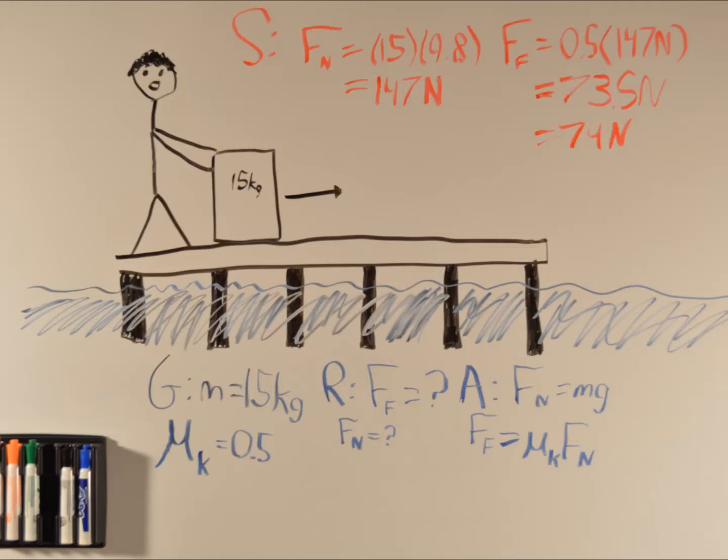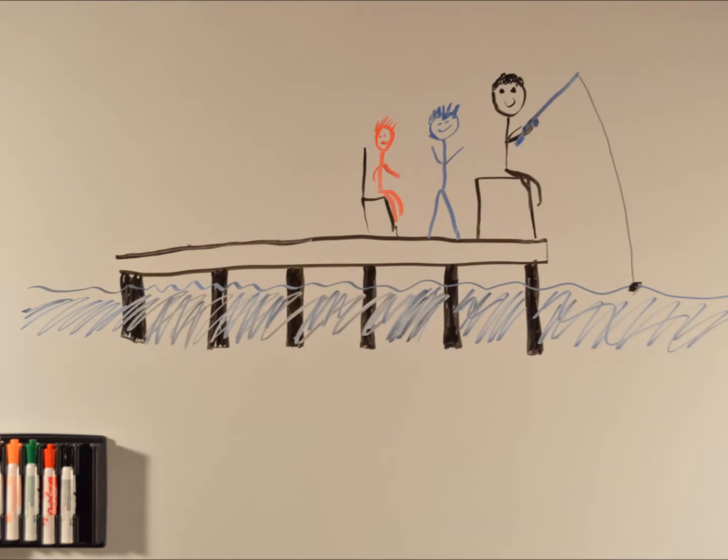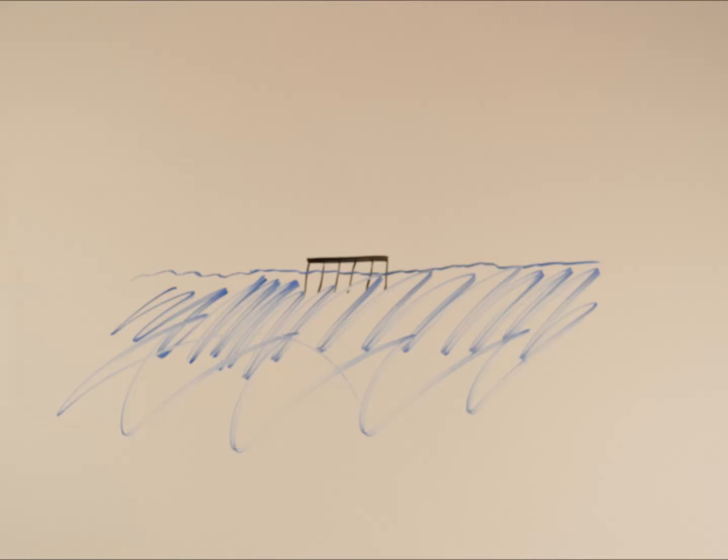So with just a little bit of work, Frank Sean will be having a great time with his buds Ken Koifish and Norm Farce. Now, you might be wondering why Frank Sean and the gang were on a dock in the middle of the ocean, and well, I have no clue. But I do know friction happens everywhere, even in the middle of nowhere.